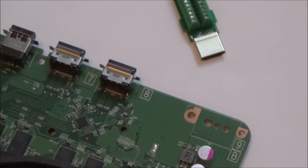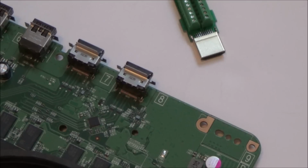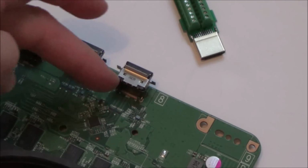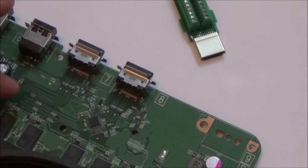Right, okay, so I'm going to do some searches on Google because there's not really much I can do with this now. I can't see anything that's obvious with it. I still don't know why when you connect a switch to it that it allows it in 720p, but yet it doesn't allow it in 720p without it. That's a little bit confusing to me as well. It's like it regenerates the signal and then suddenly allows it. So I think it's pointing towards this chip here, but I don't know. I'm only saying that because the traces of this HDMI go to here. Possibly it could be something before this chip that's causing it to go faulty.